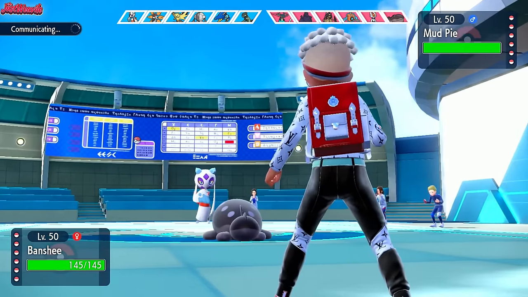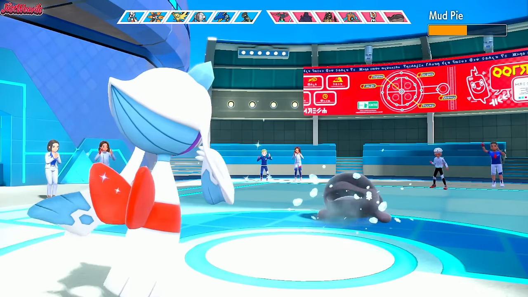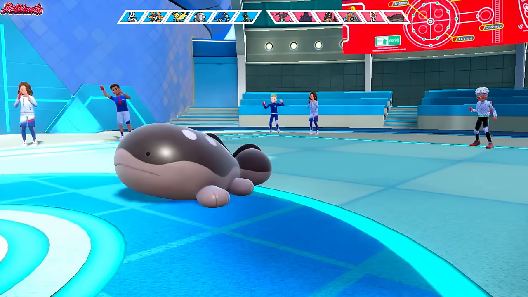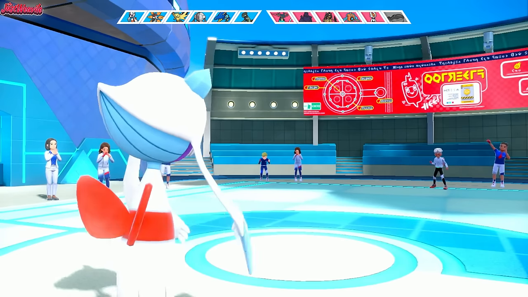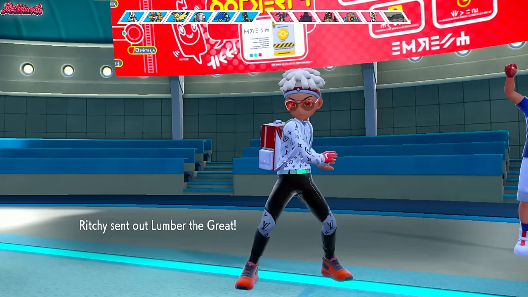But I'm going to go for a Triple Axel regardless. Triple Axel comes through. They do, in fact, stay in. Triple Axel is going to go ahead and hit three times and KO that Clodsire in one hit. Nice. Clodsire down. Frosmoth one. Looking awesome. I love physical Frosmoth. It's so unexpected.